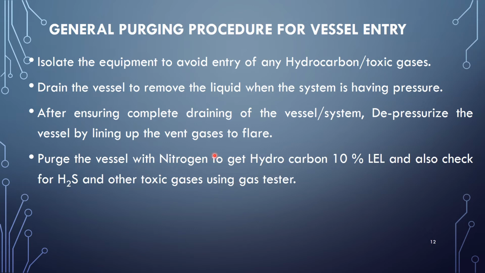In this slide, on how to do positive isolation, you can write the steps. We isolate the unit. Once isolated, we drain. Once drained, we purge using inert gas. If the vessel has viscous material, then steam purging. If we have a catalyst bed, then we go for natural gas purging. You can recall your unit 2, lesson 2. Then we check the LEL value. If you have LEL more than 10%, again you have to increase the purging as much as possible. Already we know how many cycles we have to do for purging. That is what we discussed in previous classes.